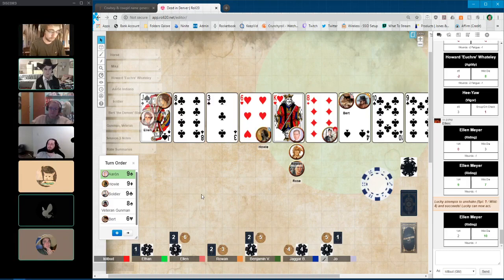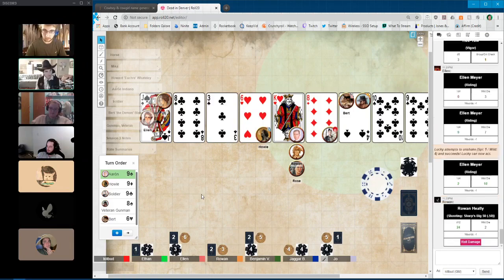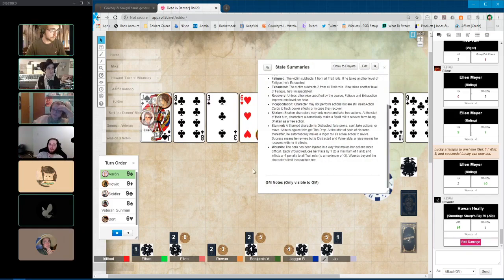Rowan's going to fire at the veteran gunman. Or he's going to reload, then fire. So minus two. Minus two on a shot. Minus four because you're on an unstable surface. Okay. It didn't matter. No matter what I added to that, it would not have made a difference on that shot.